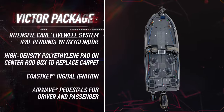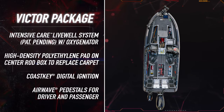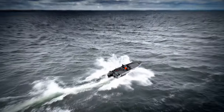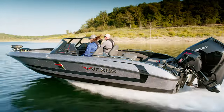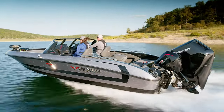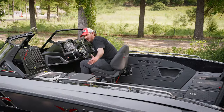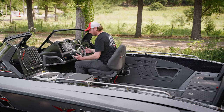You're going to notice something when you go to build your Vexus on our website: we have different packages, the Victor package, the Revolution package. You're going to notice these Airwave seats. That's going to really, really make the ride exceptional, in addition to the hull and all of the amenities that we have built in this hull. These seats will slide forward and backwards, so depending on your height, you're able to slide back or forward.